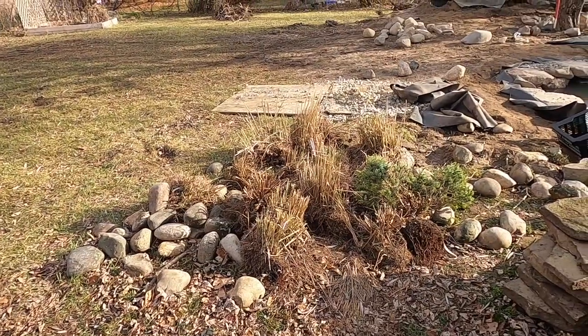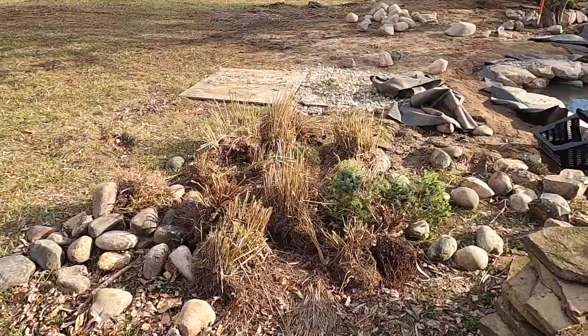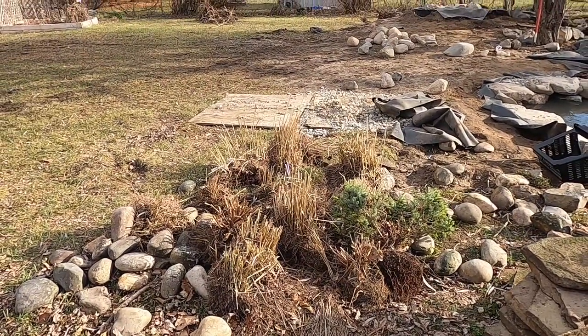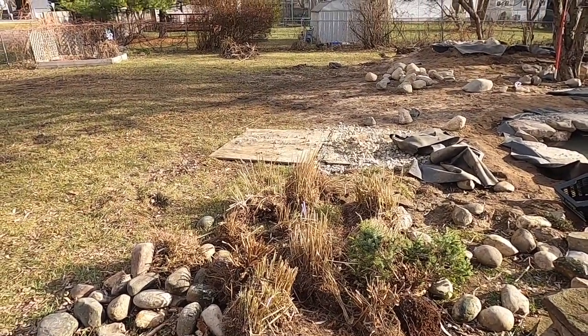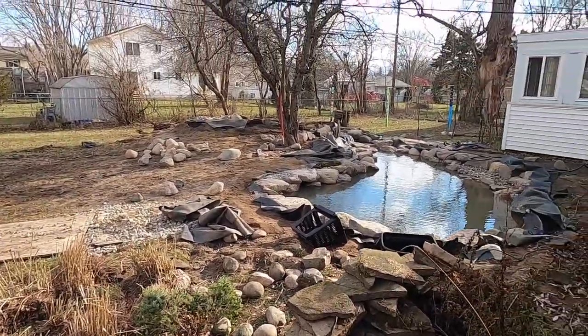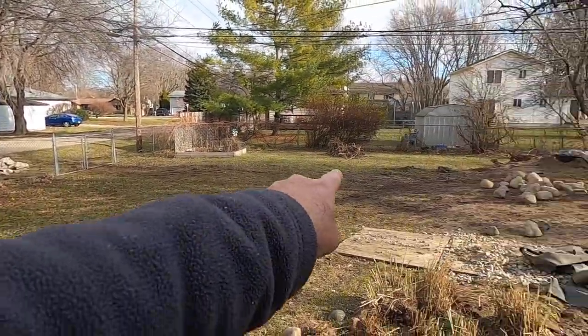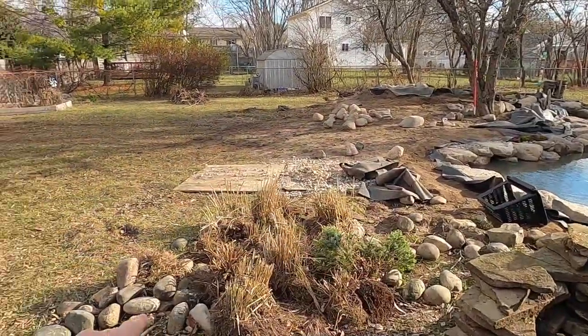Okay, these were plants that came off of a job that Derrick brought home with him, and he's going to heal them in the ground. I'm not going to stick around and do that with him, but can you imagine if that's all we did is trim off this liner and walk away? We've got piles of rock over here, extra rock over here, all over here. It's that last 10%. We want to make sure that this job is cleaned up. We don't want to create more work for the homeowner when we leave.